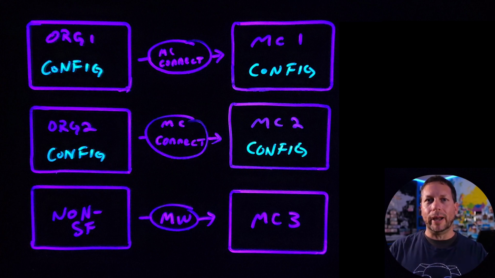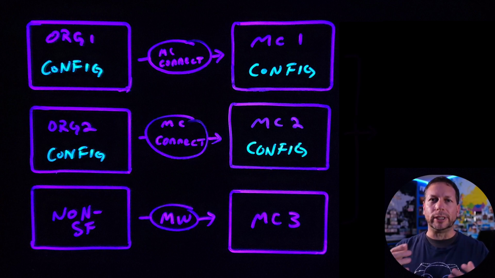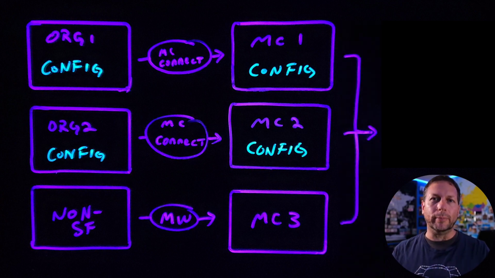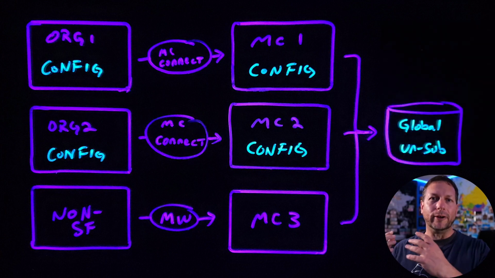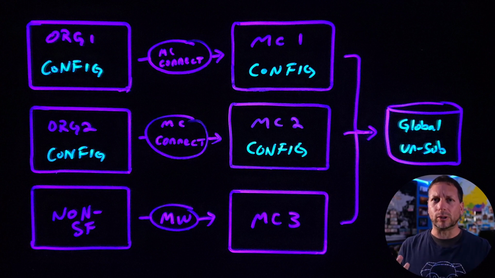The other drawback to this approach is that it is very difficult to share data between Marketing Cloud instances. So if you want to do something like tracking unsubscribes from any one Marketing Cloud instance across your entire organization, the only way you're going to be able to do that is by using a middleware tool to send all of your unsubscribed data to a central database and tracking it all there. And it's also difficult to share things like journeys or templates or anything else that you might want to reuse. So who would even use an approach like this?